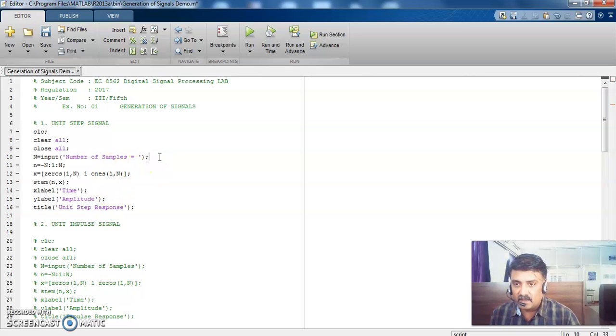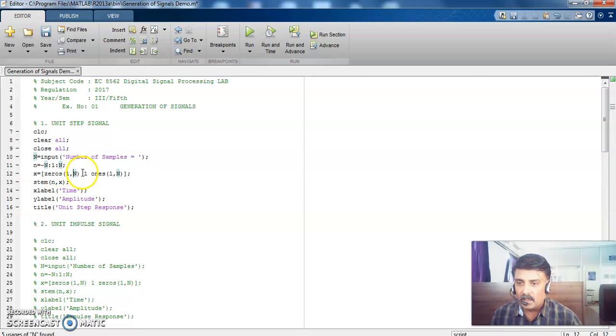Third line: how will the unit step signal be available? Your signal will be available at the right-hand side of your graph, that is, greater than or equal to 1. Zeros will be placed up to 1 to N, and what is N here? 10.